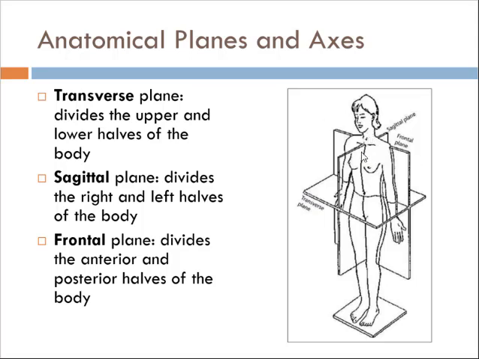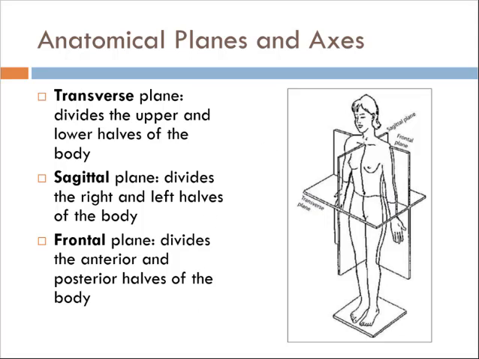The frontal plane divides the body into front and back, or anterior and posterior halves. The transverse plane divides the body into superior and inferior, or top and bottom halves. And the sagittal plane, right down the center here, divides the body into left and right halves. And you can see that these 3 planes here make this 3-dimensional coordinate system. You're going from a square to a cube, or from a circle to a sphere.